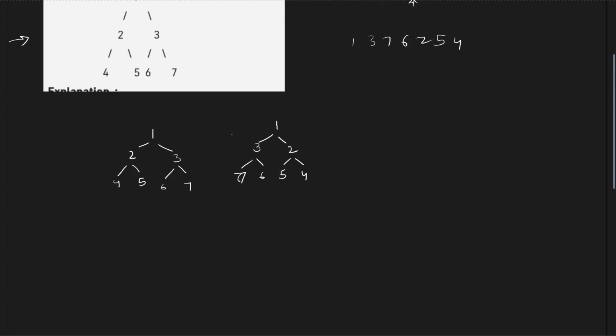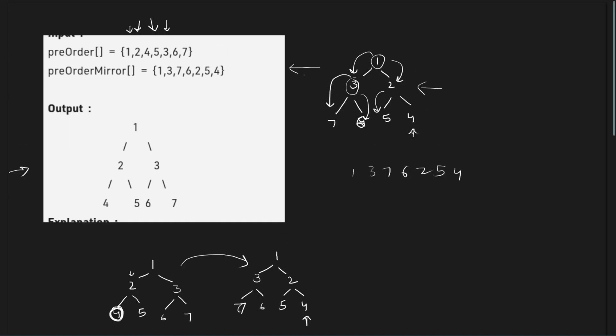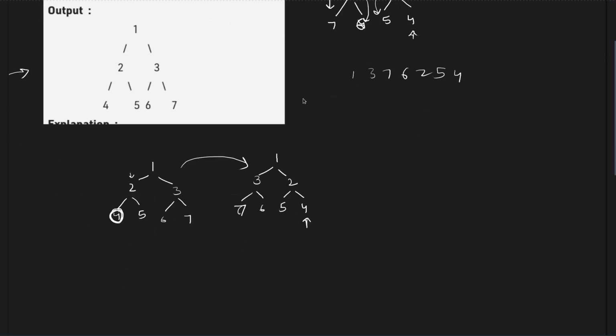Since we have been given a mirror tree, you will always observe the first node that has all the children visited, right? I'm not saying that it does not have any children, I'm saying all the children visited, because it will also occur for all the other elements other than the leaf nodes. The node which has all its children visited will be the last node in the mirror list, the pre-order mirror list. So what do I mean by this?